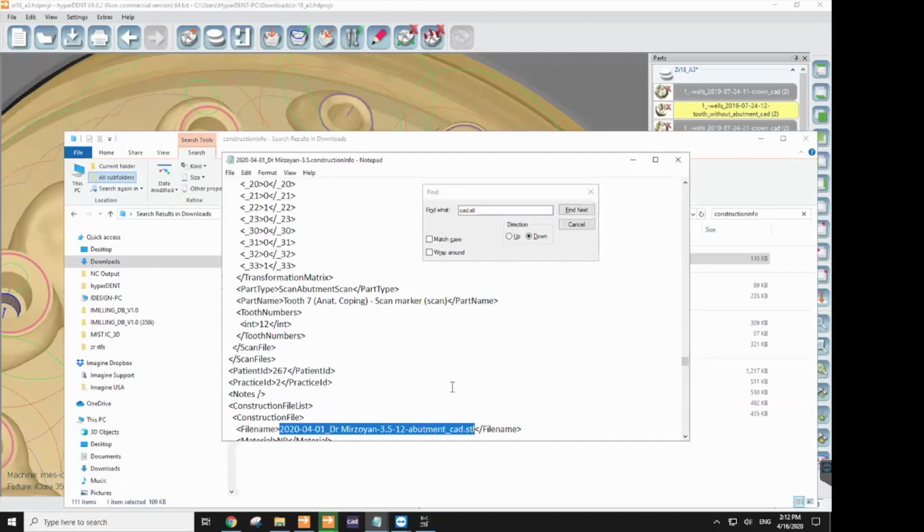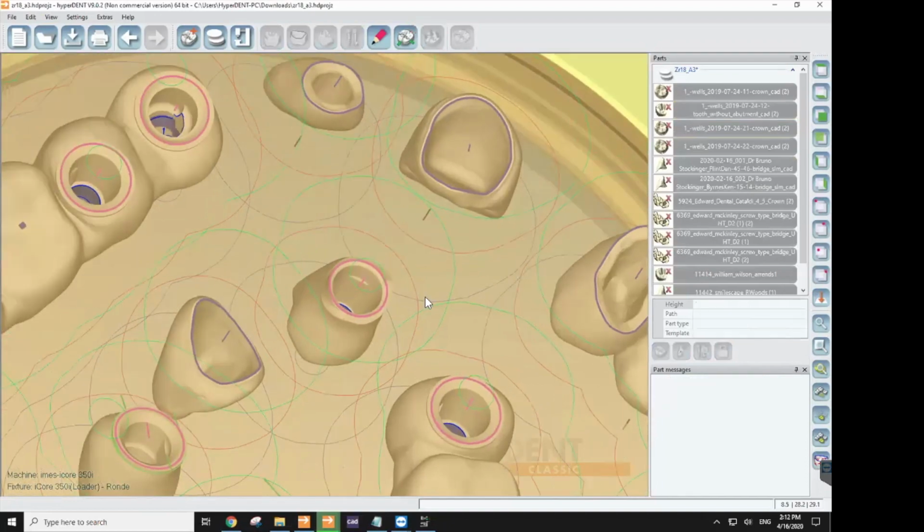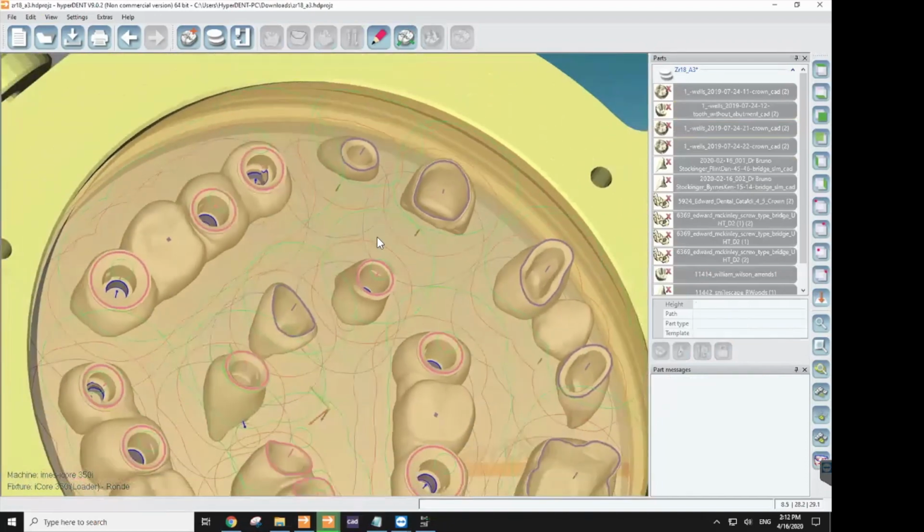If you've done this step and you've made sure that your STL file matches what's in the construction info file, but the lines are still messed up, that could mean something got corrupt with the construction info file, or you got the wrong construction info file, or something like that. If that's the case, then yes, go ahead and just manually mark everything yourself. But it is a great time saver to just already have everything marked up for you. I will say that.